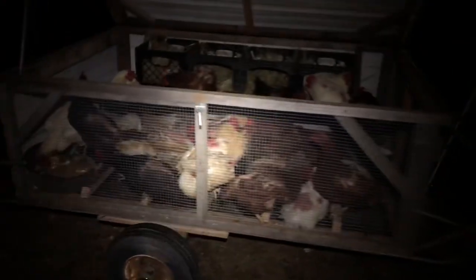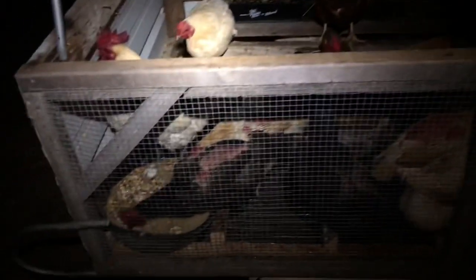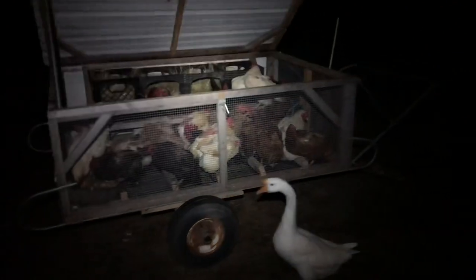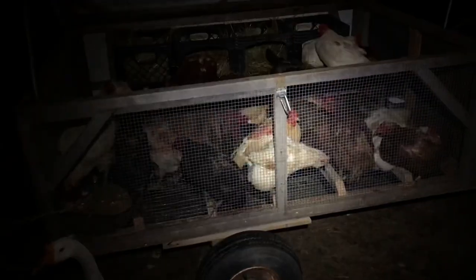They're all in there now except the goose — she probably is not going to go in there. I might be able to train her to go in there, but I'm just going to start with the chickens for now. Since they'll have food in here, I'll probably leave them in for a good part of the day, if not all day tomorrow, so they really get used to this space, get used to the new nest boxes, and know that this is now home — not the chicken tractor they were in. They're supposed to be up on the perches in here, not underneath. So we'll see how it goes.